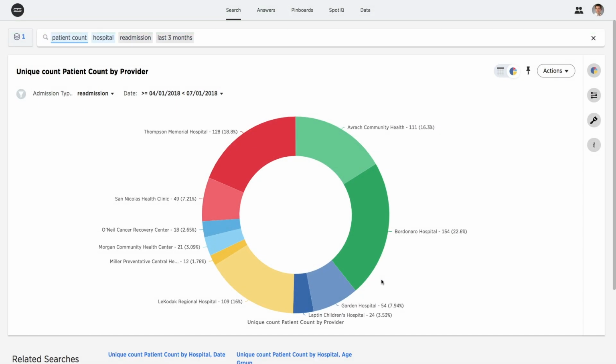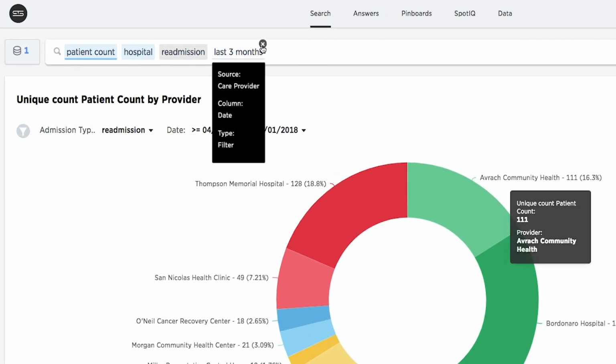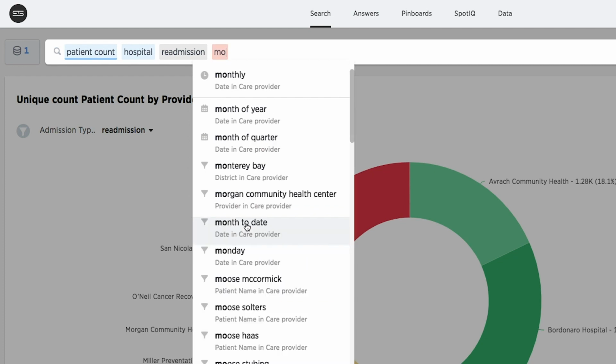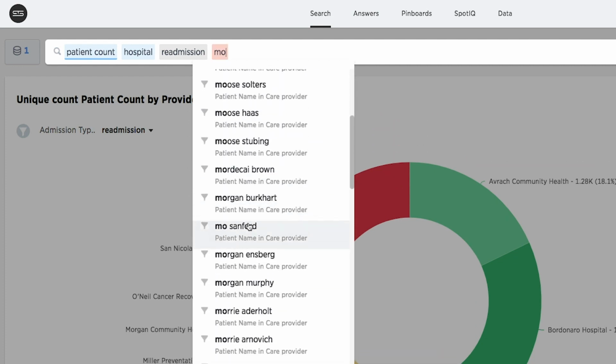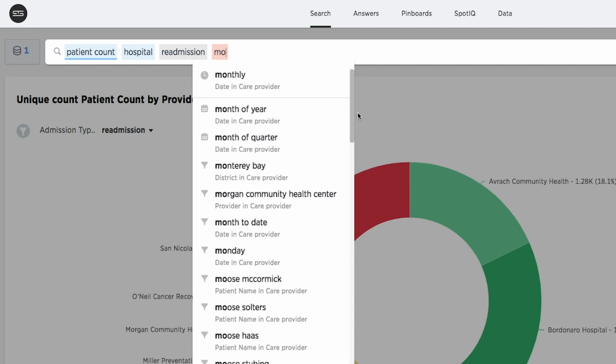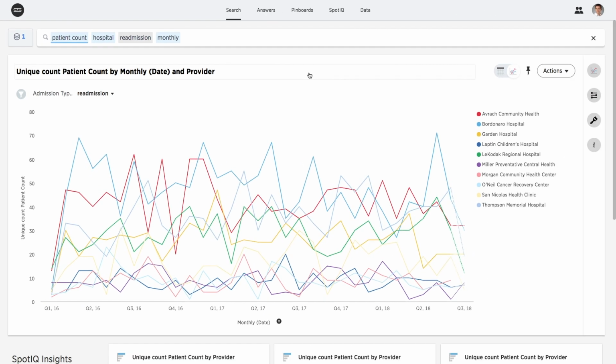I want to see trends over time, say monthly. When I start typing month, you can see a series of search suggestions from keywords, column names, and whether I meant monthly or month to quarter and more. And when I finish typing it, ThoughtSpot comes back instantly with a new answer. Our built-in in-memory analytics database has been designed for sub-second performance and scales to tens of billions of rows.